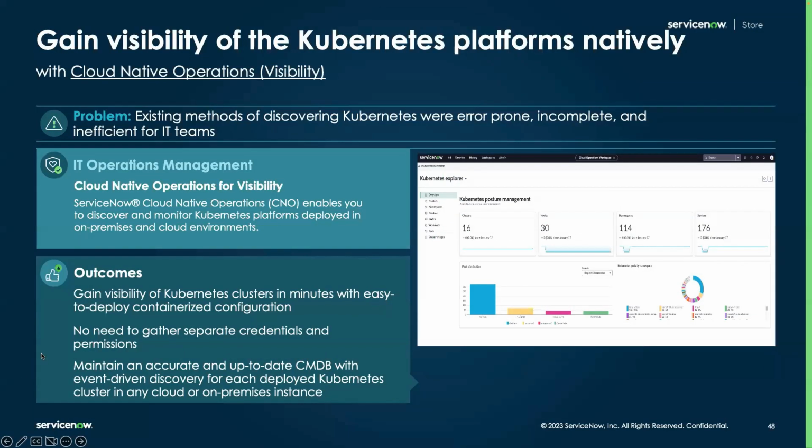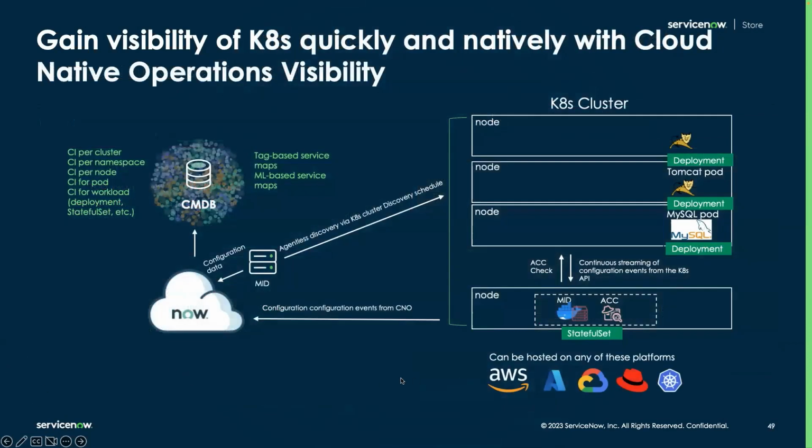Our next feature is Cloud Native Operations for visibility. I talked about this feature earlier. I'm not going to go much more in depth, but to say that this is just another option. This is another app you can install. It's called Cloud Native Operations that has a visibility component. It deploys the agent client collector. It deploys a containerized mid server, and it will give you that continuous Kubernetes discovery. And then if you have ITOM Health, you can then manage the health of your Kubernetes environment on a continuous basis. Here's how that process works.